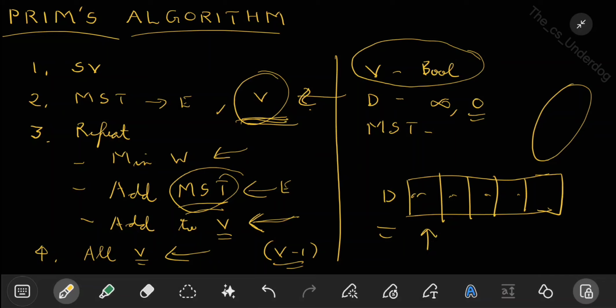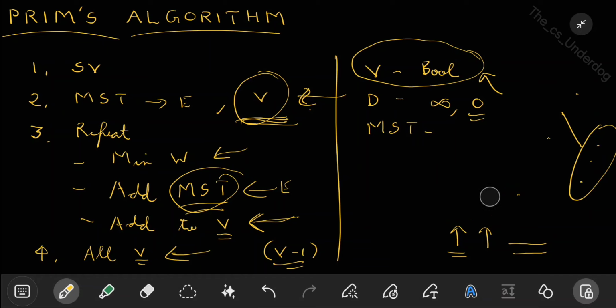When you see the first vertex, you will check in the visited array whether it is already visited. If it is already visited, that means it is already part of the minimum spanning tree. You will only see those vertices which are not visited, that is not part of the minimum spanning tree, and among them you will identify whichever vertex has the smallest distance. So this is how you will identify the vertex which has the smallest weighted edge from any of the vertices inside the minimum spanning tree. This is how you will identify the smallest weighted edge.